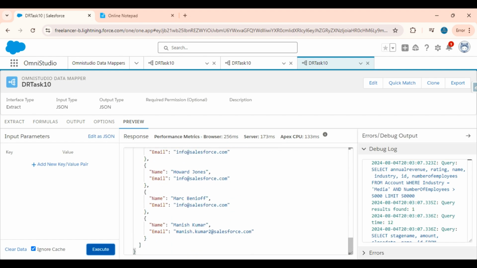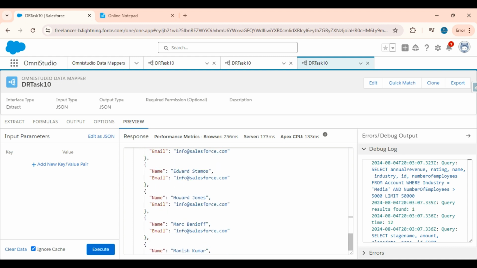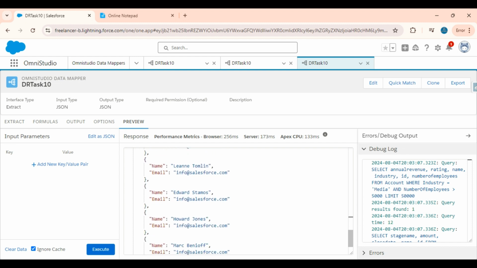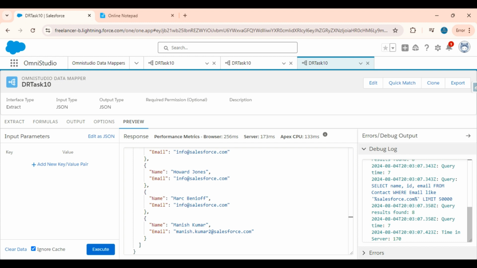Okay, see here, we got the response, and it got assigned to the cons3 node. And you can check how many records we got here: 1, 2, 3, 4, 5, 6, 7, 8. Total 8 records. See here in the results found we got 8, and how the SOQL query got formed you can see here.